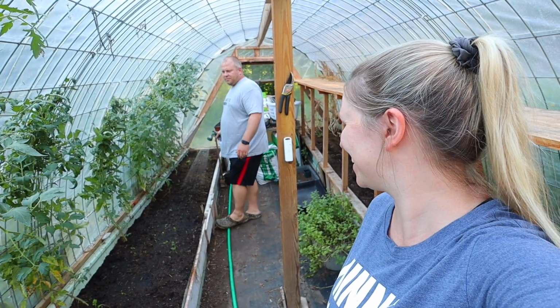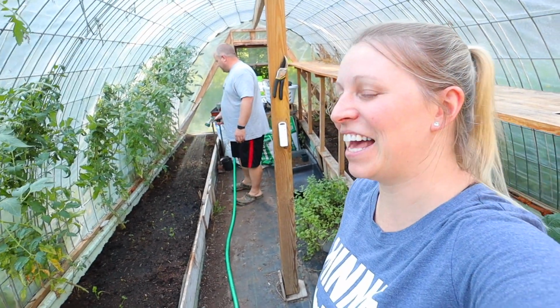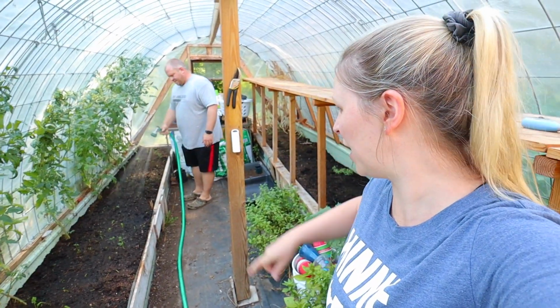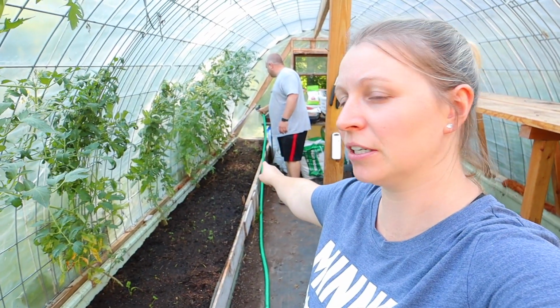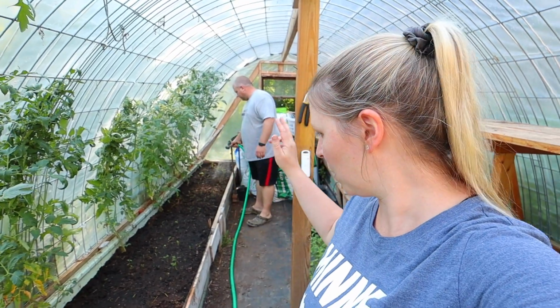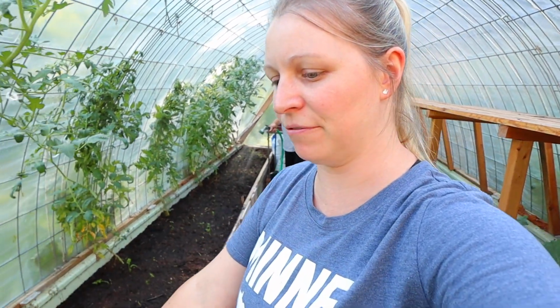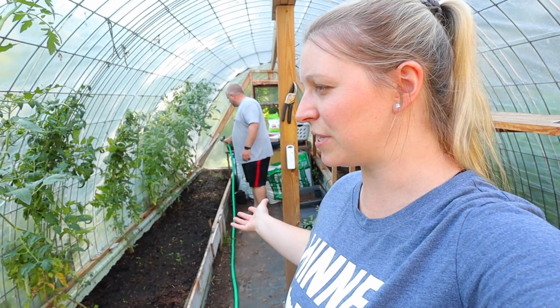It looks like we definitely missed some carrots, that's for sure. I think not all the carrots came up. So I noticed the scarlet nantes that we planted in here are coming up just perfectly, like every little spot's coming up. But the other ones, the atomic red and the Danvers, definitely have spots where they are not coming up. Are we planting at the most ideal time of year?